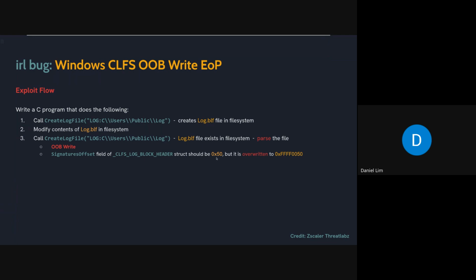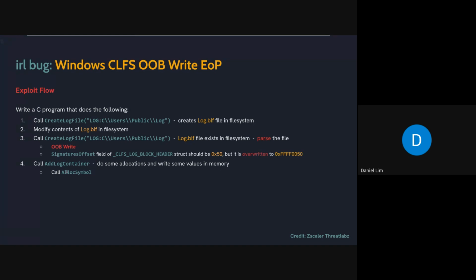It looks okay, but it causes more problems later, which we will see. So just take note that this value should be this, but because of the out of bounds write, it is overwritten to this. Okay, then the exploit will call this function AddLogContainer, which, as the name suggests, does some allocations and writes some values in memory.